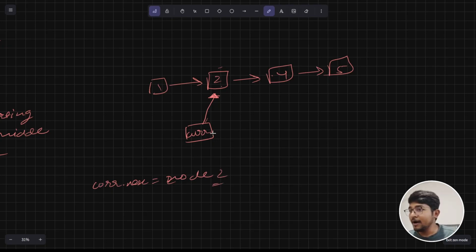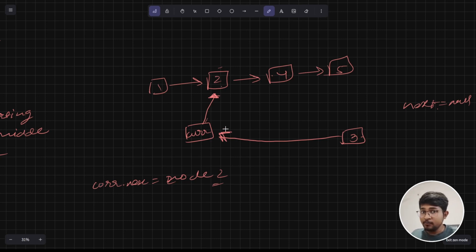Remember this thing. Now we want to insert a node 3. We have created a node and given data 3, and its next value is currently null. Now we will try to point this value to this value, and this value to this.